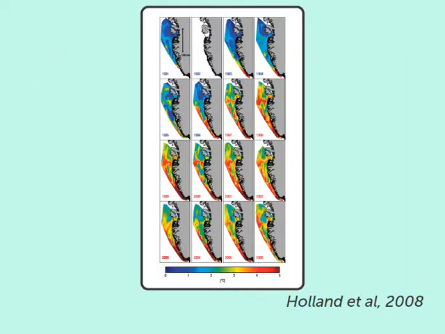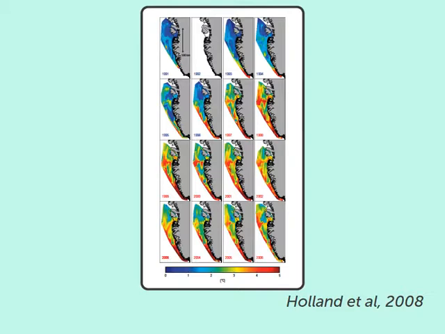Also, this used to appear on the first slide of everything. This was the introductory slide to every talk from about 2009 through to 11. It hasn't shown up at all recently, but this is from David Holland's paper from 2008, showing how warm water crept up the side of Greenland and probably initiated the collapse of the floating tongue at Jakobshavn Isbrae, which was in the late 90s, early 2000s, which led to speed up and the usual thing.